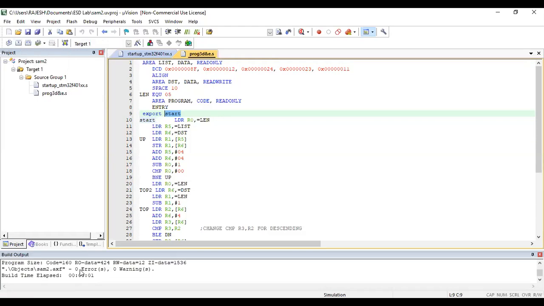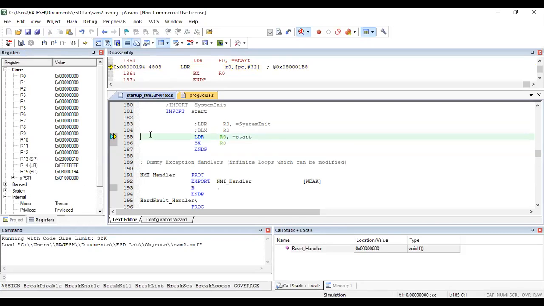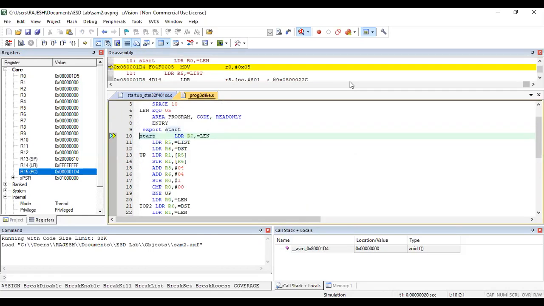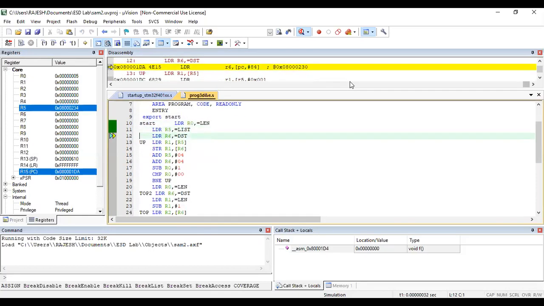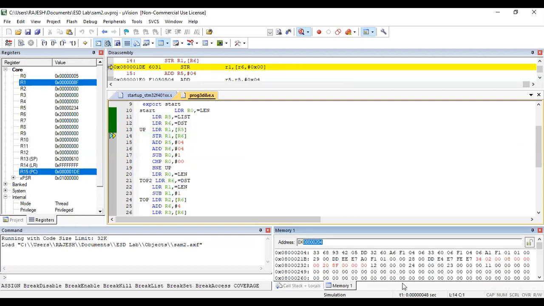See here, we are getting 0 errors, 0 warnings. Now you can go for the debug mode. In this debug mode you can start debugging by using F10 first, because you need to identify the locations where your destination is. Your destination is pointed by R6, and it is 2000000.